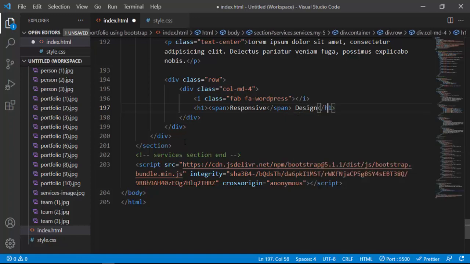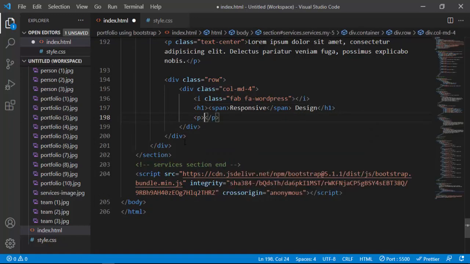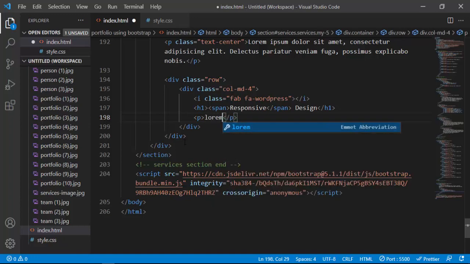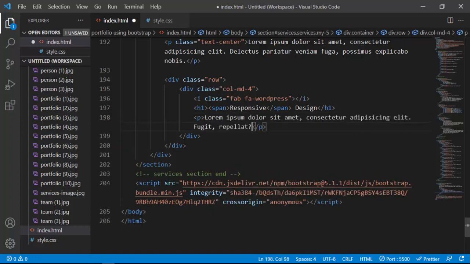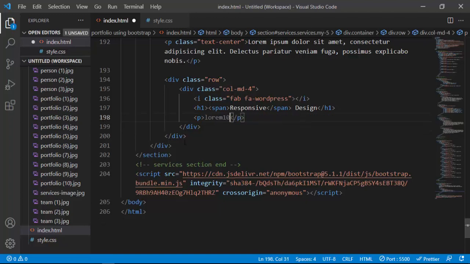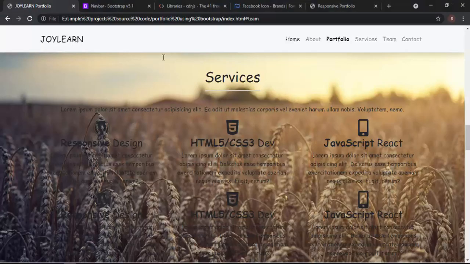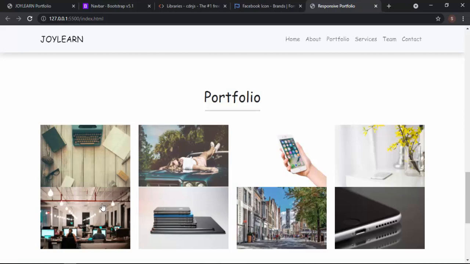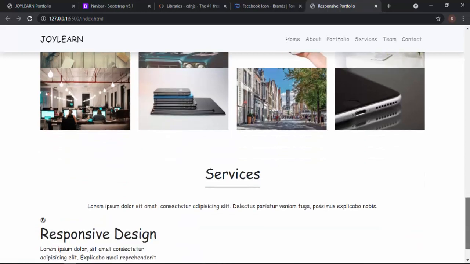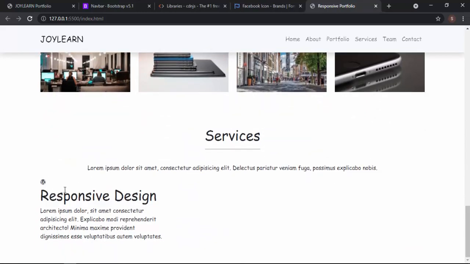After this, I'll put a p tag here, which is gonna generate lorem with 10 words. 10 words is less, I'm gonna do 20. After this, I'm gonna save this out and take a look in the browser to see if our icon is there. Come on, baby, load faster. Yes, we have our icon, and we need to center things on our website and also give it the background and all those kinds of jazz.